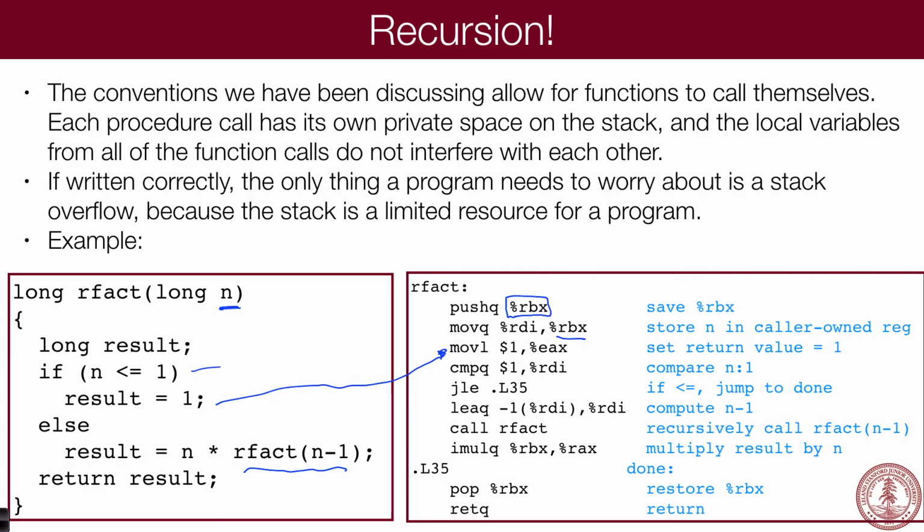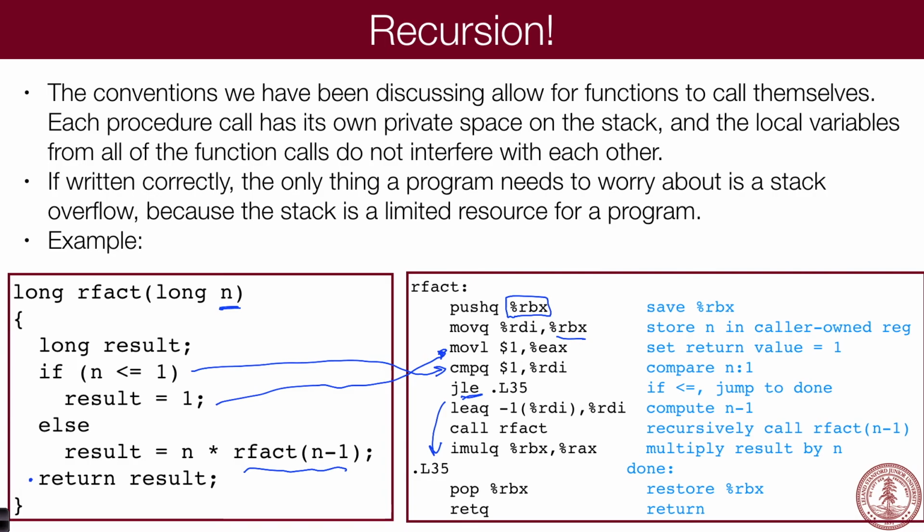The compare is actually here. So it did something a little clever, but it looks a little backwards the way it does it. The compare for the if n is less than or equal to 1 happens right here. And this one's a little different than some of the other if statements we've seen before. It actually does jump if less than to, in this case, all the way down here, which is the actual return part. So basically it sets the result up here and then does the test.